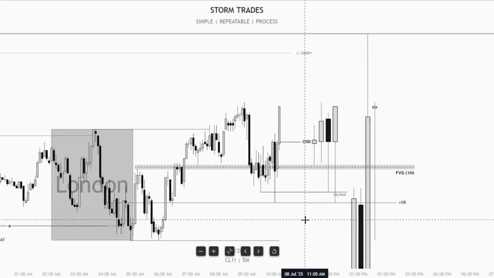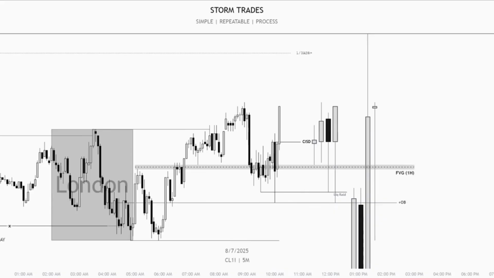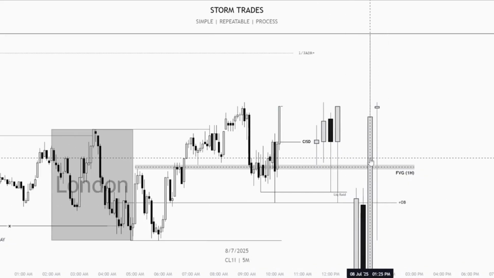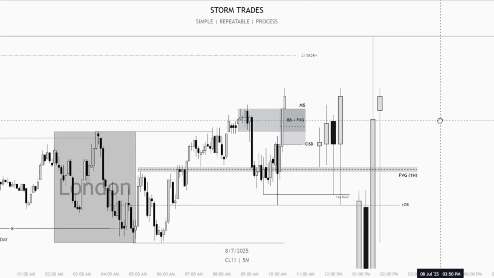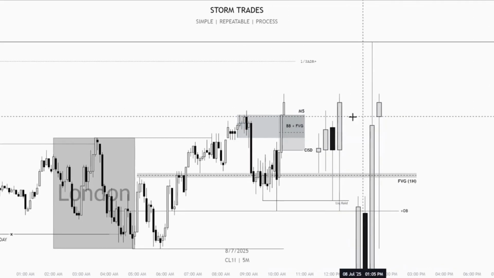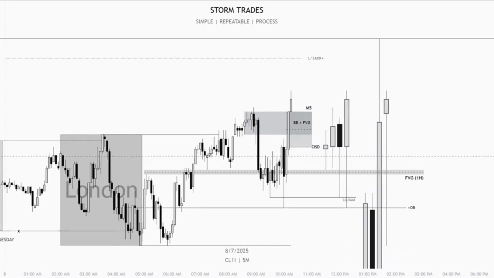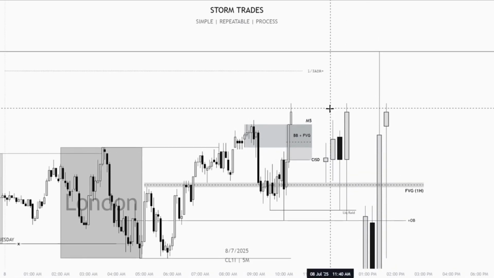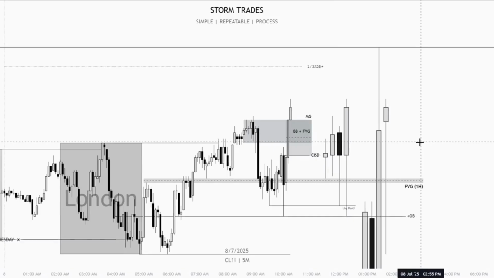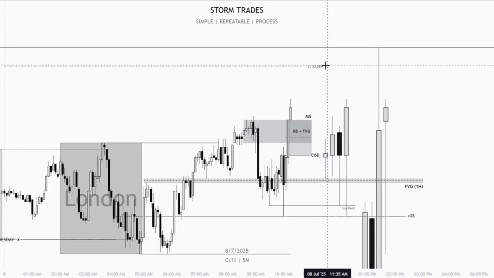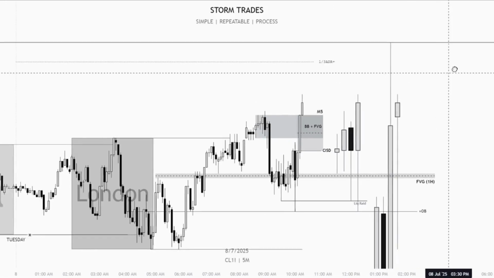And I didn't notice right away what we had. I'm going to move price forward here. We formed a fair value gap, and at the same time, we had confirmed a breaker. So we actually had a unicorn right here, but price was still pretty far away. And at this point, I was going to wait for some sort of a retracement and then take a continuation trade on an order block up to the 1/3 ADR or the previous daily high.